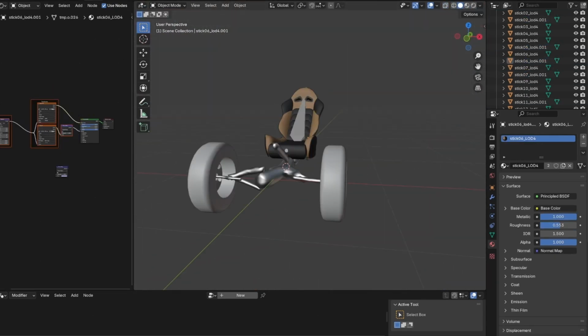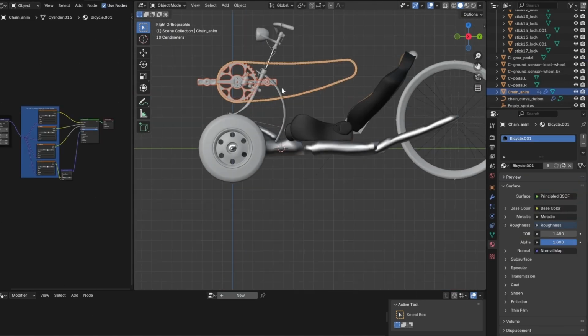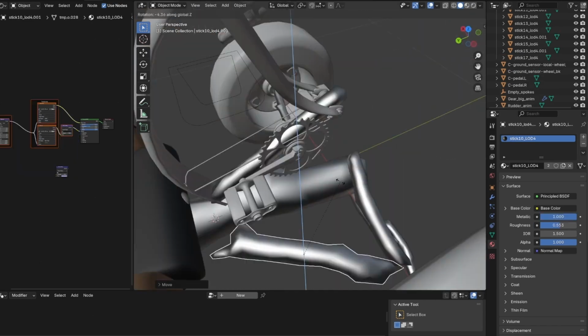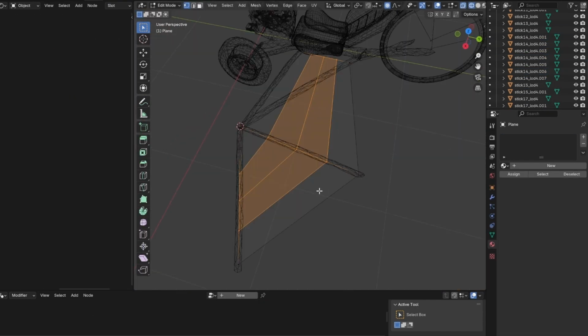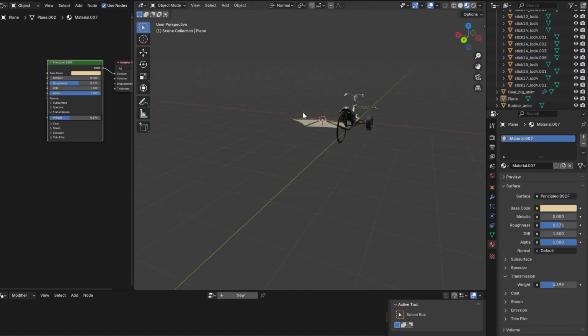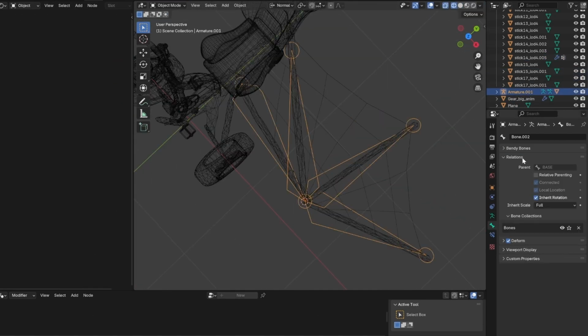This gave the bike a DIY look that adds to the girl's character, and also plays into one of the key themes of the film, which is finding beauty in damaged and discarded things. I also wanted the bike to fly, so I made the frame with sticks and modelled the wings. I then added an armature to the sections that I would want to animate, and used a driver to automatically make the wheels spin when the bike moved.